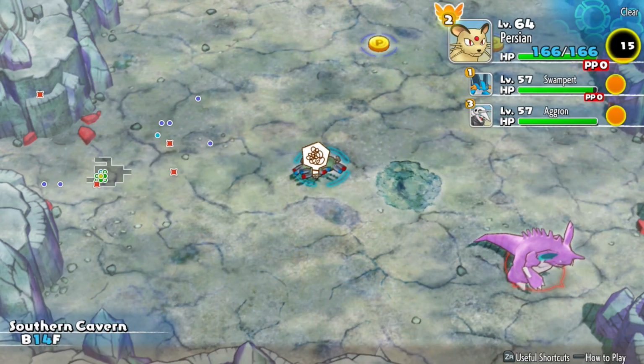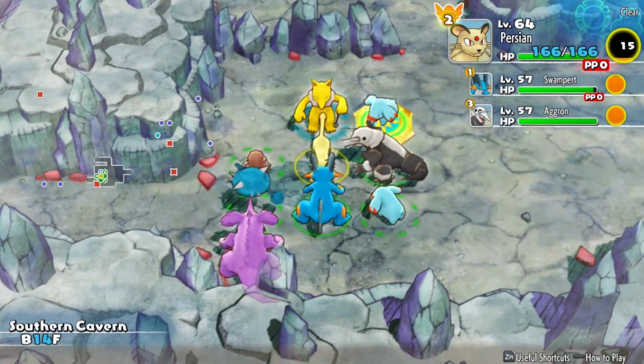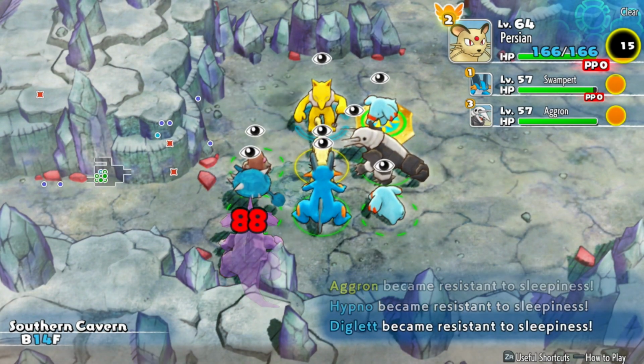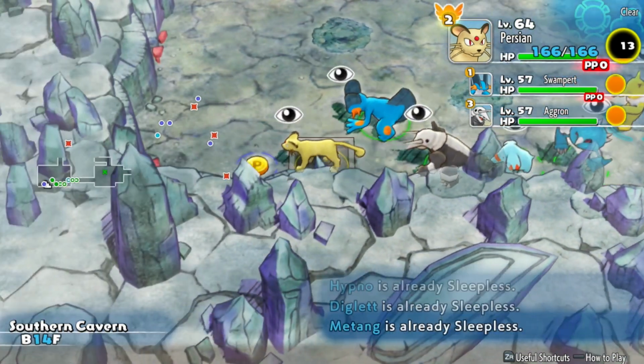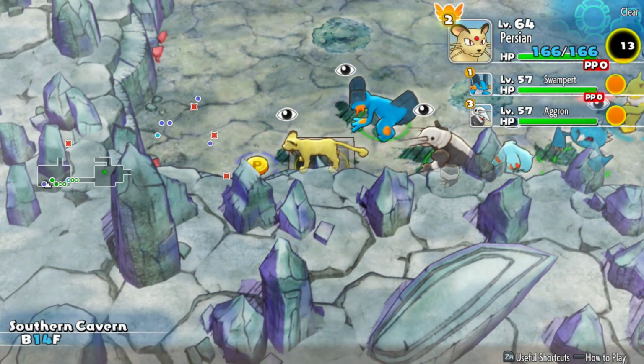Fainted Pokemon Magneton. I believe I already have a Magneton. Max Elixir, huh? That's quite useful. Yeah, it's been a while since we've gotten that Pickup effect, huh? I completely forgot that Meowth used to have it. I don't care about the Magneton. I already have one. And if I wanted to evolve it into a Magnezone, I'd do it.